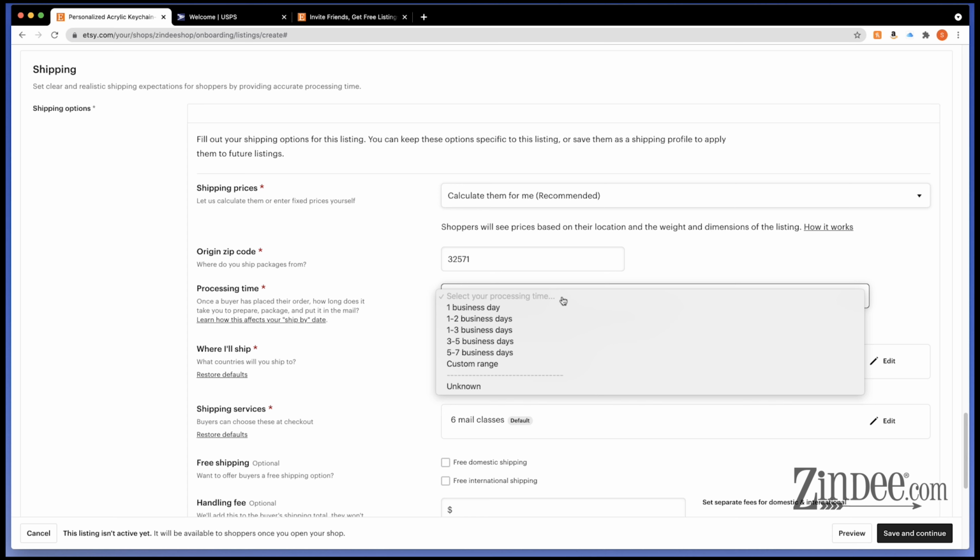So this is just how long do you need once you received an order to have it complete and in the mail, okay? Something like a custom keychain, 1 to 2 weeks is pretty average, 2 weeks being like the most average. I am a big advocate of under-promising and over-delivering, okay? So you don't want to pick 1 to 2 business days as your processing time, and then it takes you 4, because then you're in the wrong, you messed up. I would do something more like picking 5 to 7 business days and getting it out of the door in 1 to 3. Okay, depending on what you feel like you can do.